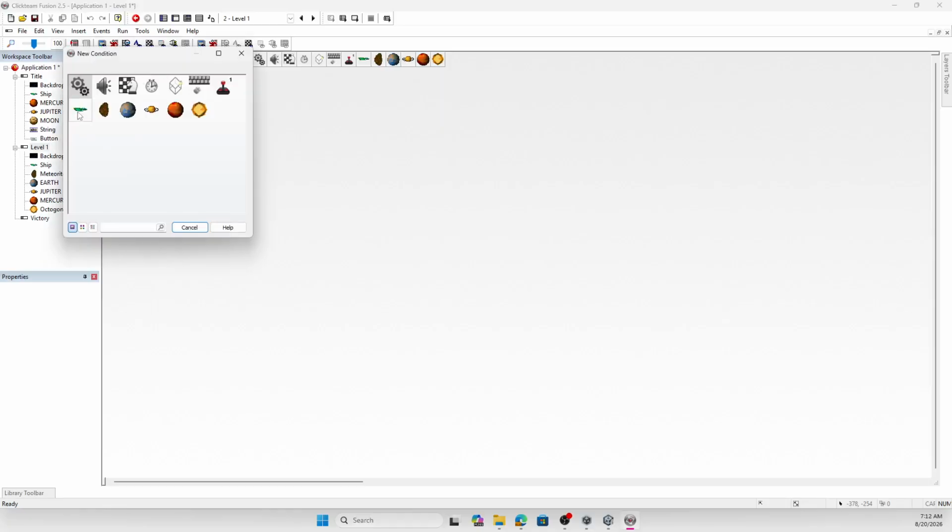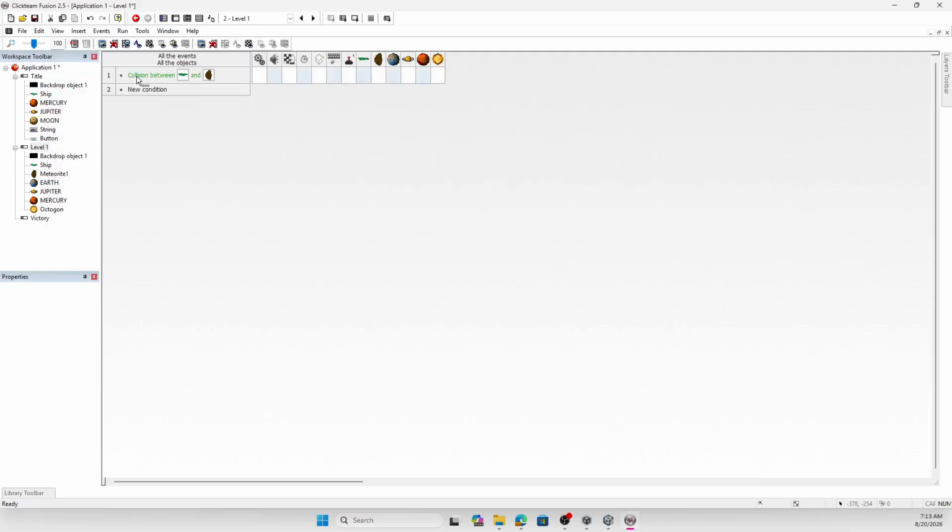So I'm going to click new condition. The first thing I want to pick is my spaceship. If I go to ship, you're going to see this option that says collisions. And then I'm going to pick another object. What I'm going to say is that when this collides with each of these, except this one, which I'll show you in a second, it's going to stop. So here's the first one. I'll pick the meteor. So it says that there's a collision between the ship and the meteor. And then if you go to this column with the ship, when you right click, you'll see something that says movement and it'll say stop.